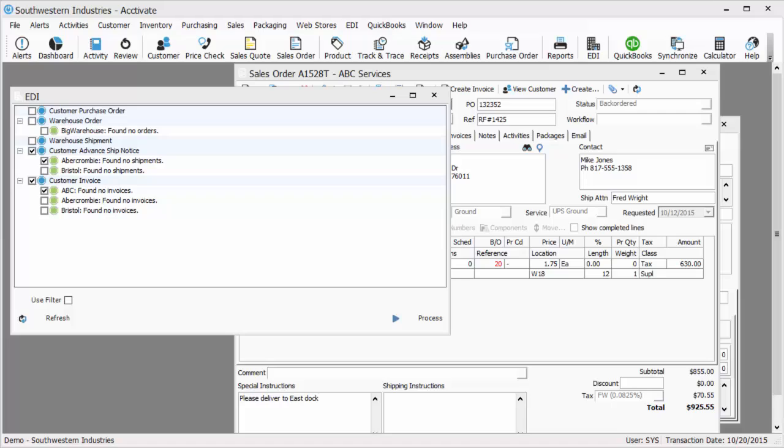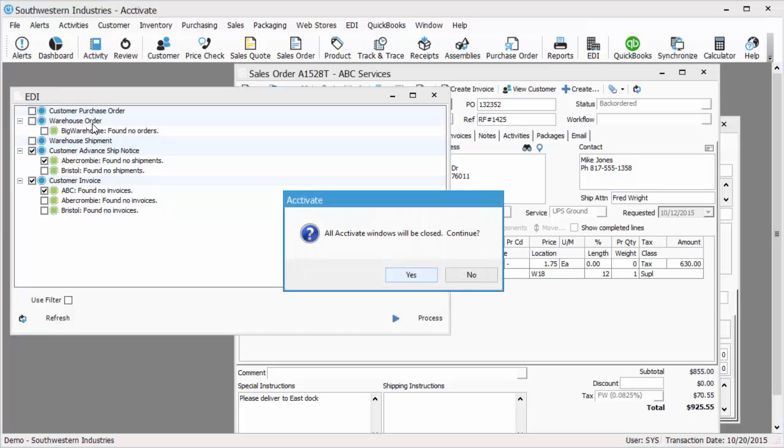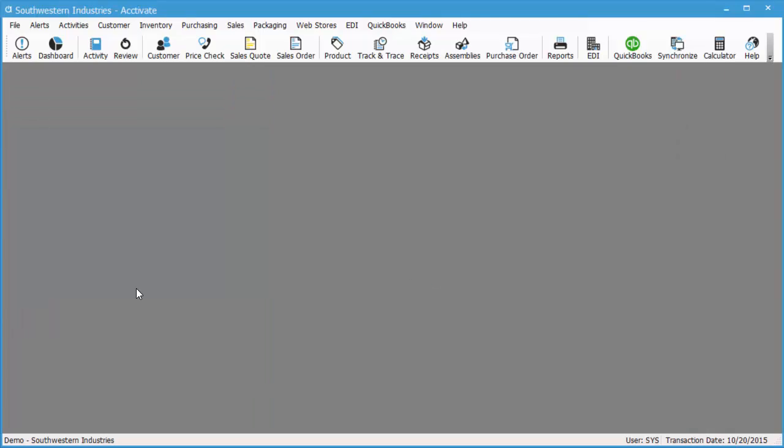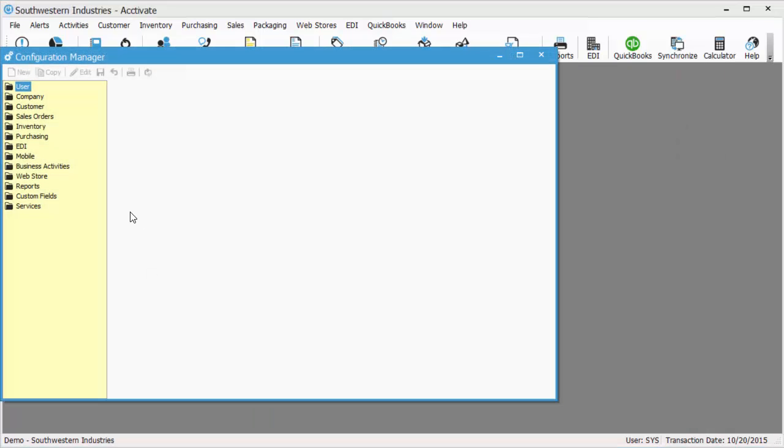We've got a question that we FTP our transaction files directly back and forth with a trading partner. Any issues with this approach in version 10? There's no issues. As before in EDI Manager, we'll import and export to a folder based on what you have set up for that specific trading partner. So that's going to be based on, let's go to Configuration Manager.